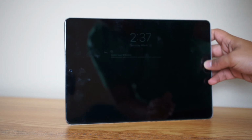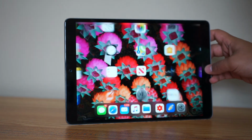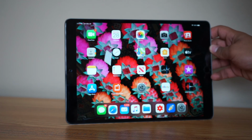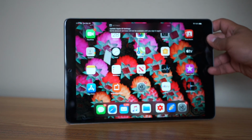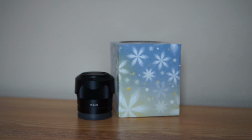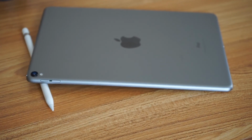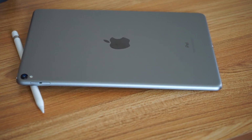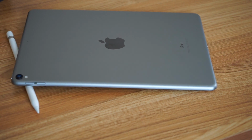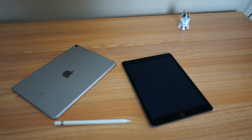With the perfect blend of affordability and unique features, the iPad Pro 10.5 refurbished for $379 is the perfect iPad in the early quarter of 2020, especially if you're working on a budget. It's just so beautiful, it's so sleek, and it's going to be supported because it was sold for so many years. So I can definitely say that $379 is a worthy investment for this iPad.